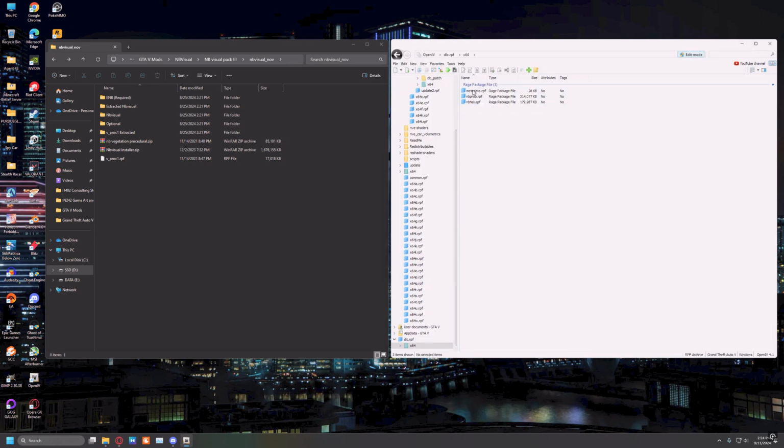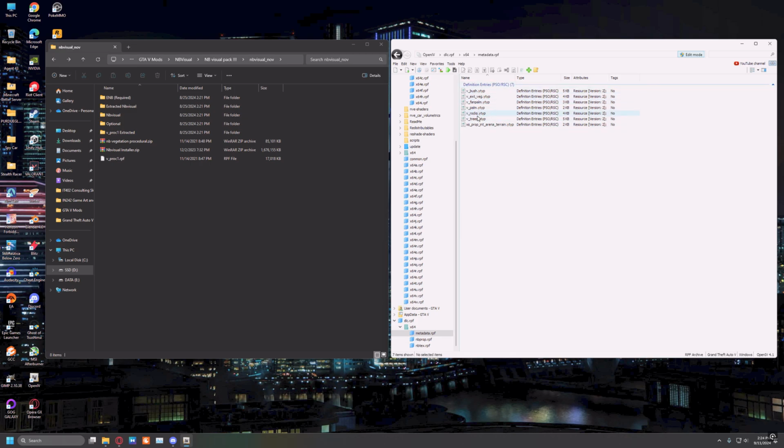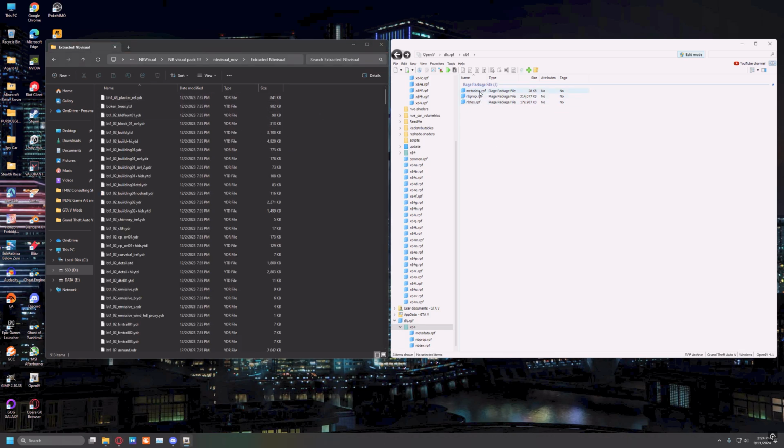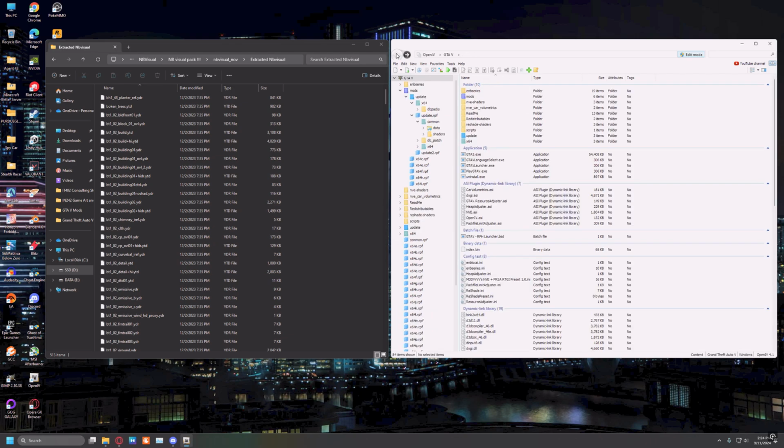Once we have that, we're just gonna go to X Vegetation, X64, and then we're going to extract every single file here. So all this file, all that file, and all that file. So you're just gonna make a new folder. I have it called Extracted NV Visual, and I drag and drop all the files from each of these folders onto here, which will total to about 513 items. So once that is done, you can just exit out of that and we can just hit close all archives.